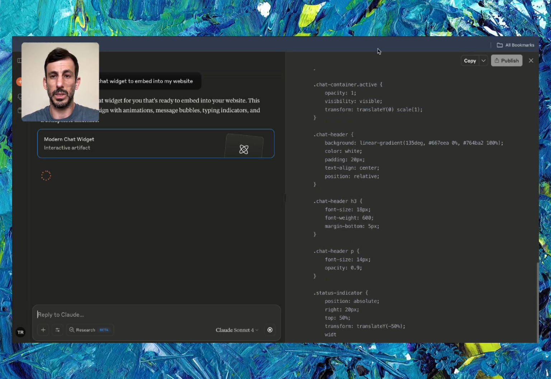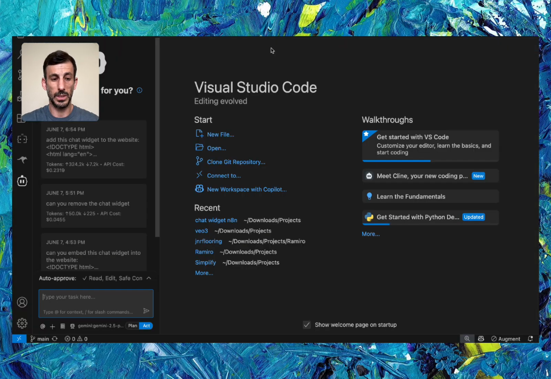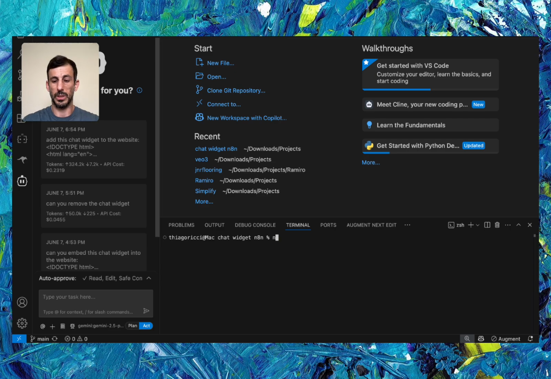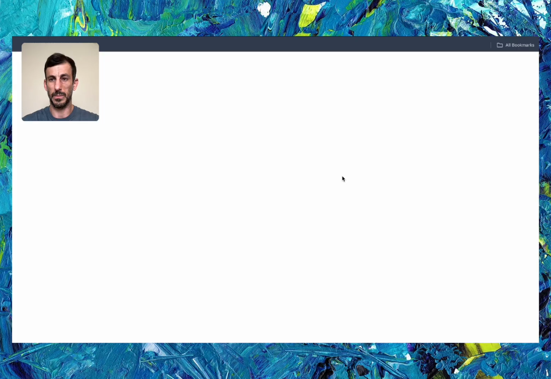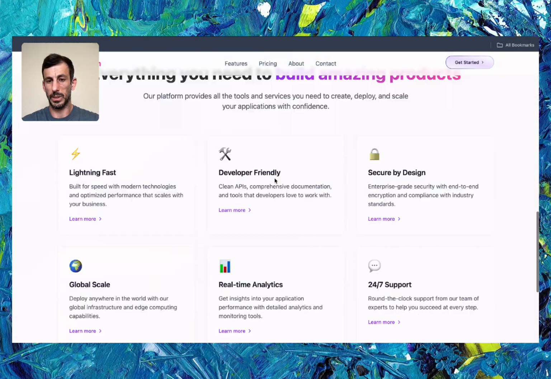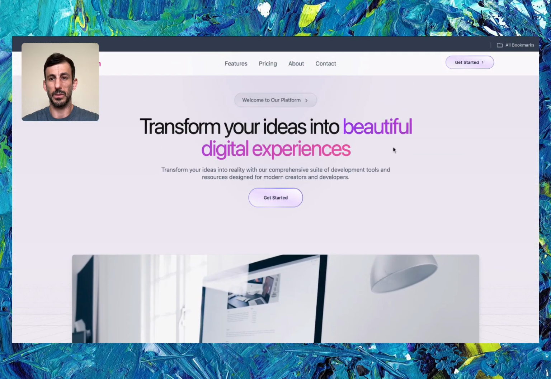While Claude is generating the code, let's go to VS Code. If you're not familiar, Cursor is made based on VS Code. I'm going to be using an extension called Cline. This is going to be my AI code editor, but you can do all the steps on Lovable, Bolt.new, or any other AI editor of your preference. Let's run this project really quickly. It's ready to go, so I can open the website here. You can see it's the same website, but now it's running locally in VS Code.